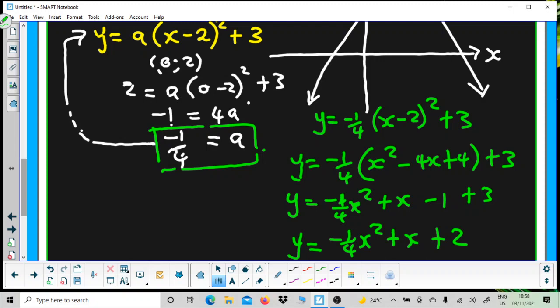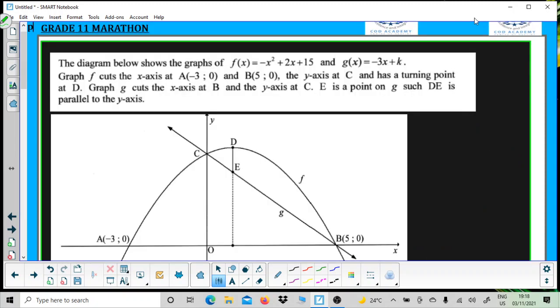As you can see, I have the equation in the form ax squared plus bx plus c without breaking a sweat. So at this point, though, getting the parabola is quite a lot of work that you have to do as revision. But for now, with the little knowledge you have, the revision that we have done, I want you to go and look at that question you have. Because of time, I'm only going to give you 10 minutes to do that one, and then we can always go back and answer it together.